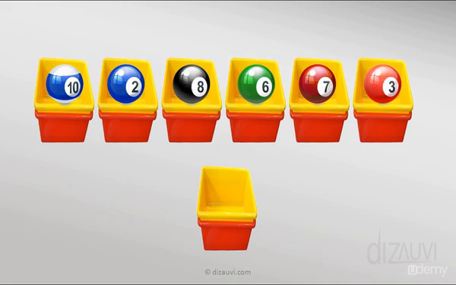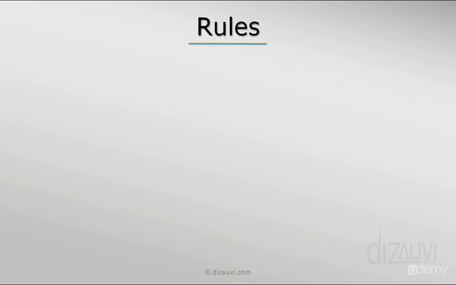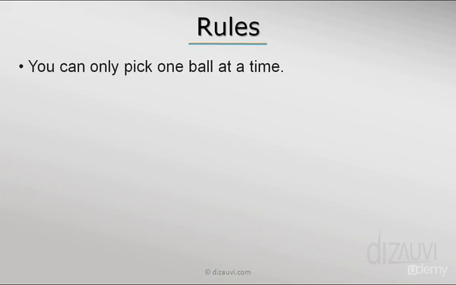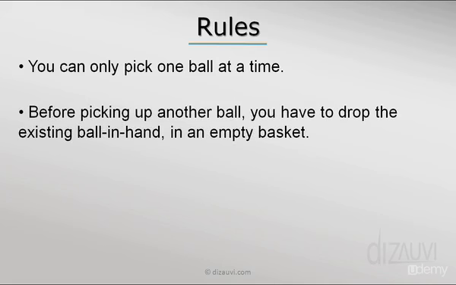So in that light, let's consider this problem of sorting these numbered balls according to the ascending order of numbers printed on them. Each of the balls is kept in a bin, and there is one empty bin which you can make use of. But there are some rules that you must follow. You can only pick one ball at a time. That is, at no point of time you will have more than one ball in hand. So this means that before picking up another ball, you must drop that already held ball in an empty bin, which is basically the same as rule 1.